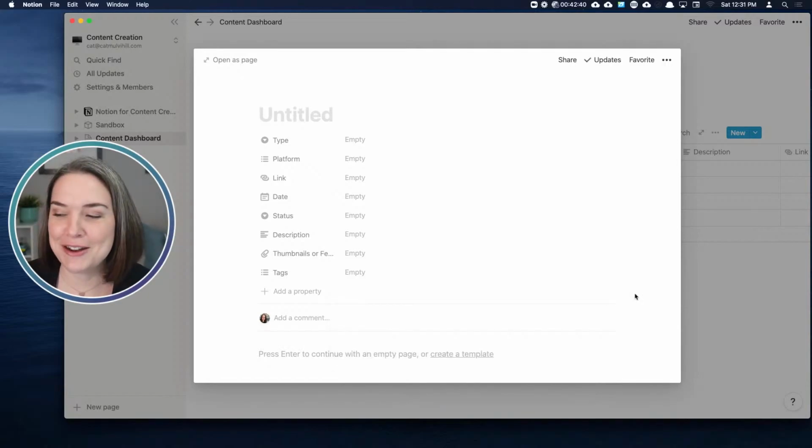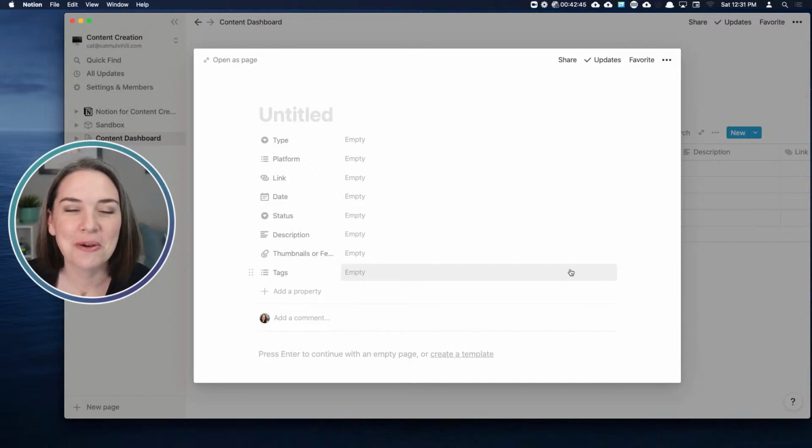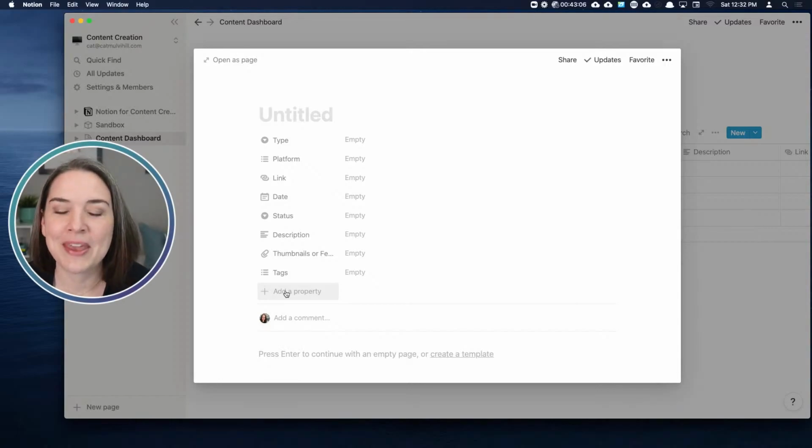Another thing that I've done, but I don't actually track as much anymore, is I used to write down what I was wearing in my videos so that I wasn't wearing the exact same thing every single time. And then I just stopped caring. So I don't usually use that category. But let's say you are someone who wants to make sure that you don't always wear the same thing over and over. You could actually track, like, what am I wearing? Maybe you have a drop down of different shirts that you wear in your content. But what I want you to do is think, what would you have, or what would you like to track when it comes to your different types of content? But these are some really good starting out ones, especially having the status.